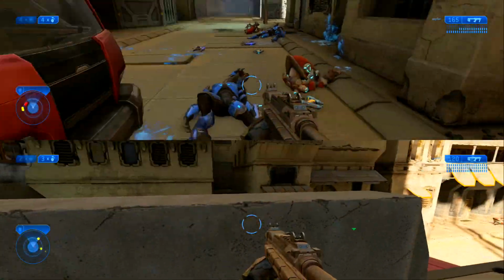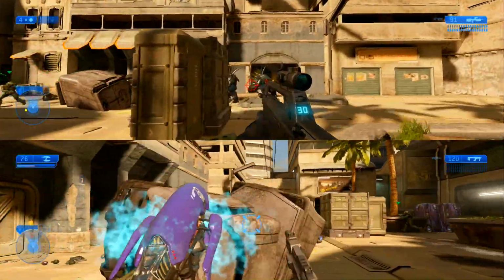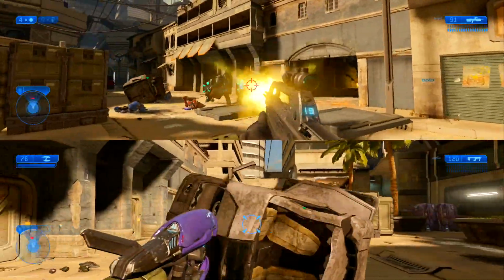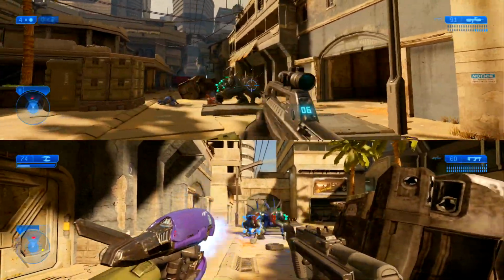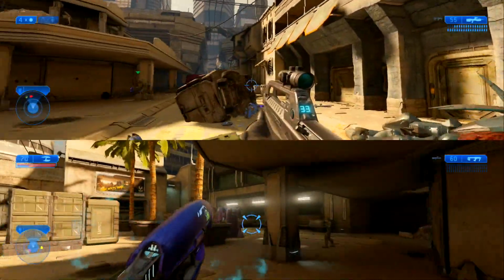It can be pretty effective, destructive. In this game, some levels you'll play as the Chief, some levels you'll play as the Arbiter. They both play mostly the same. The only difference is the Chief has a flashlight and the Arbiter can go invisible. Obviously the Chief drew the short end of the straw there.